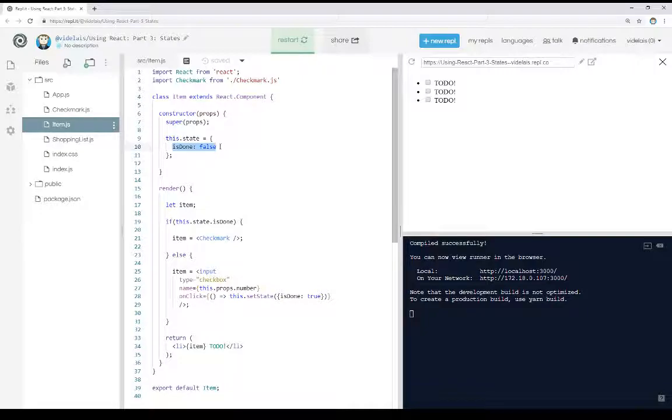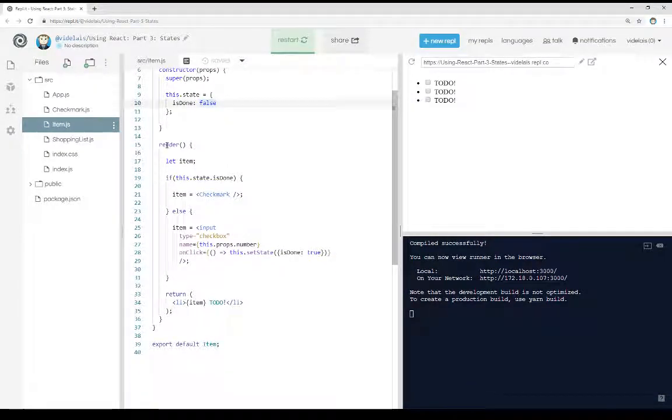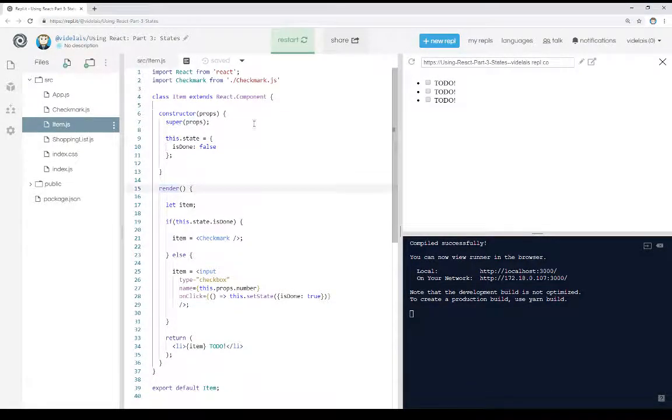So we're keeping track now of isDone. So this.state.isDone currently is equal to false. So let's come down and look at its render function. When it was first created, the constructor was called. This.props was saved because it was passed in as a part of the constructor, then passed to its super, so React component has it. Then we created this.state with an initial value of isDone set to false. So finally, coming down to this render function.